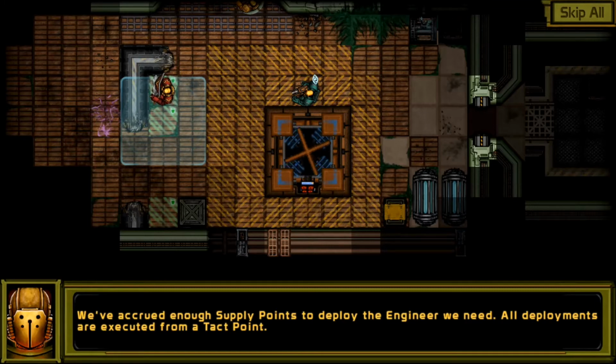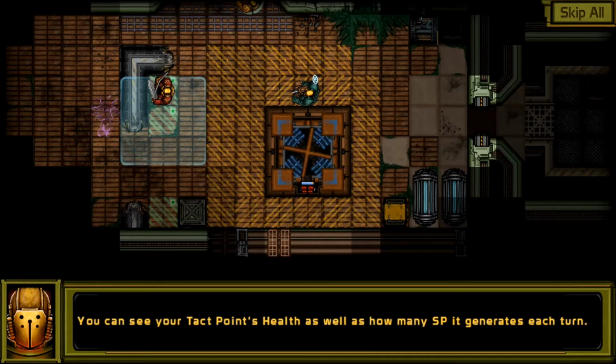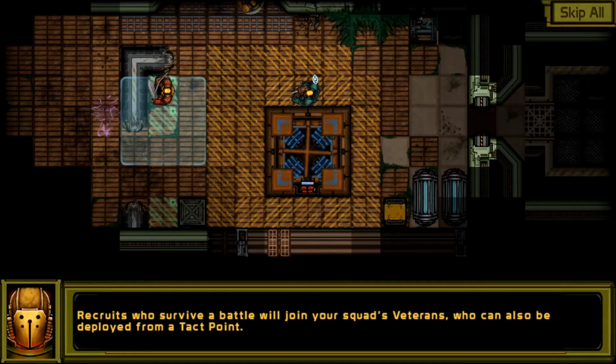Once you've recruited enough supply points to deploy the engineer we need, all deployments are executed from a tact point. To give your tact point orders, see its status and click on its center. You can see your tact point's health as well as how many SP or supply points it generates each turn. To deploy a new Templar into your squad, select the Recruits menu. From the Recruits list, double-click on the engineer to deploy this Templar class. Recruits who survive a battle will join your squad's veterans, who can also be deployed from a tact point.